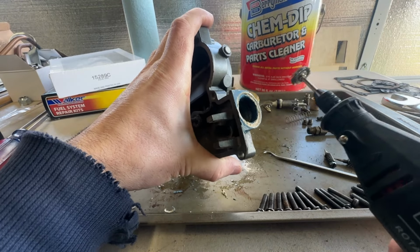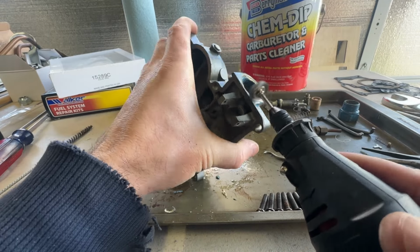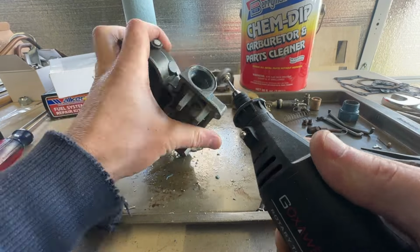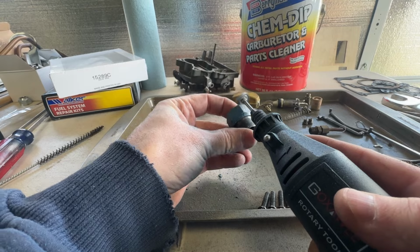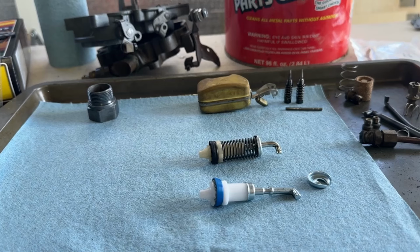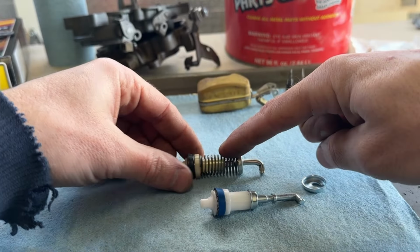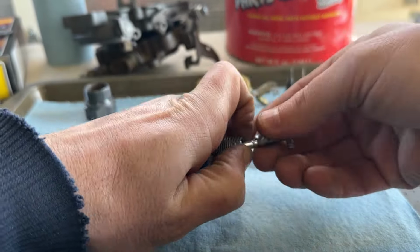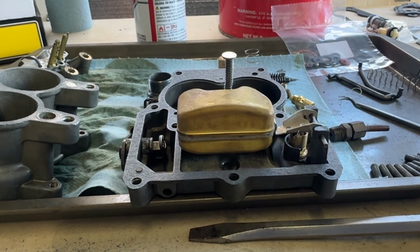Clean all this gunk off. The new accelerator pump and the old. We just need to transfer this spring over to the new one. Just like that. Carburetor back together.